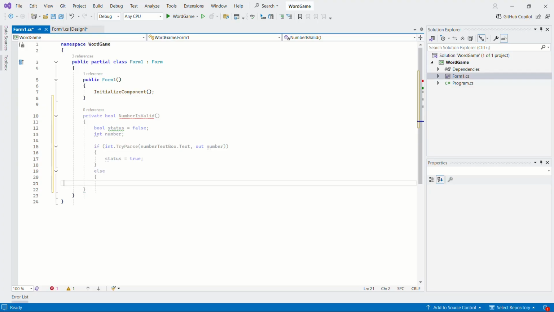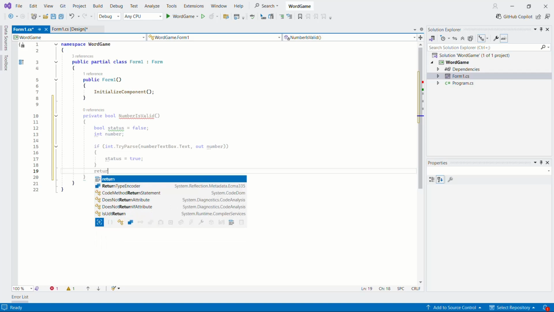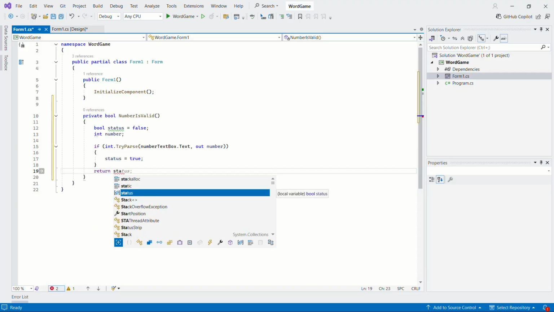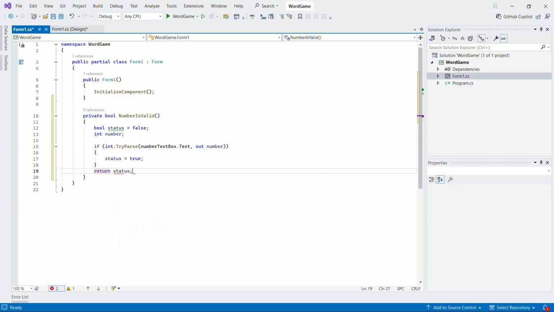We already have the status set to false. So if the if statement is true, if it works, it'll set status equal to true. Otherwise, it will leave status as false. So we don't need to put anything in there. We're just going to return status. Okay?